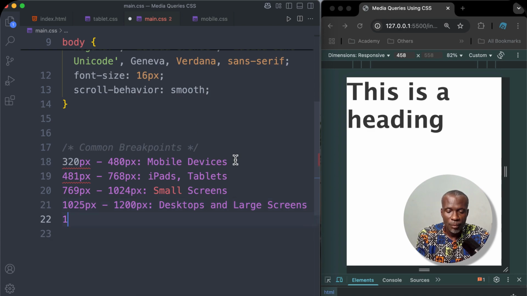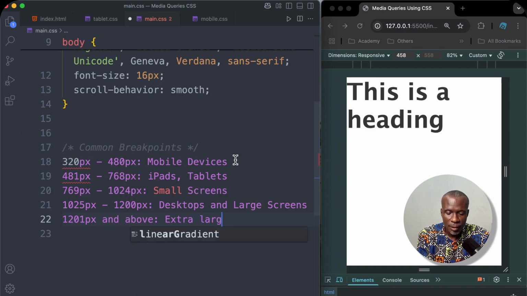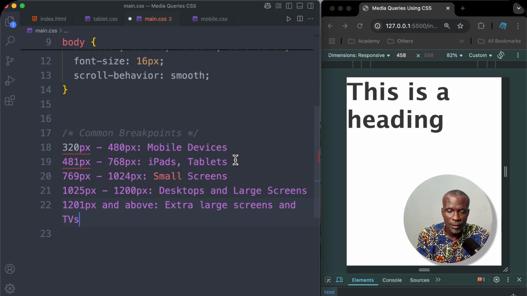Then we have 1201 pixels and above. This is for extra large screens and TVs. So hope you get that part.